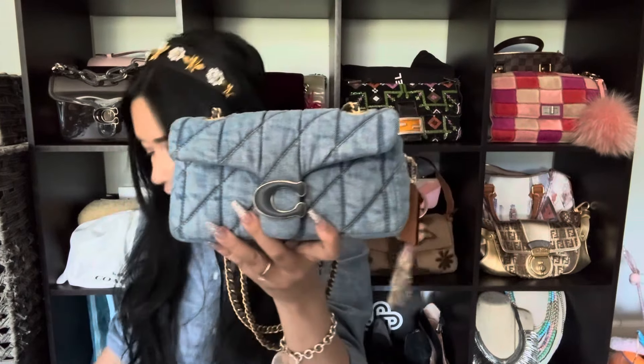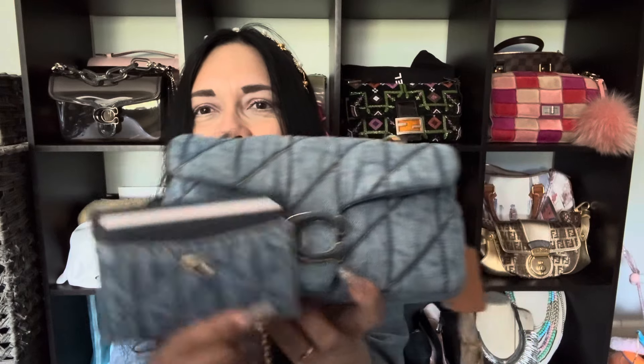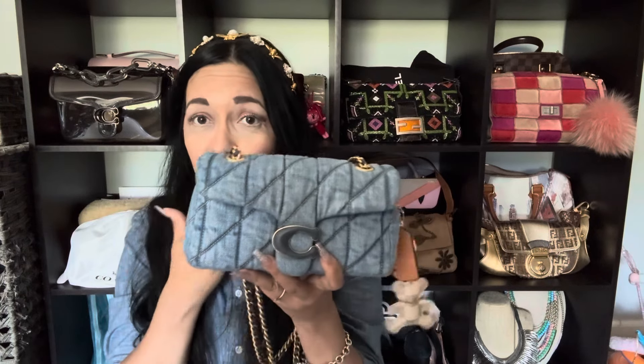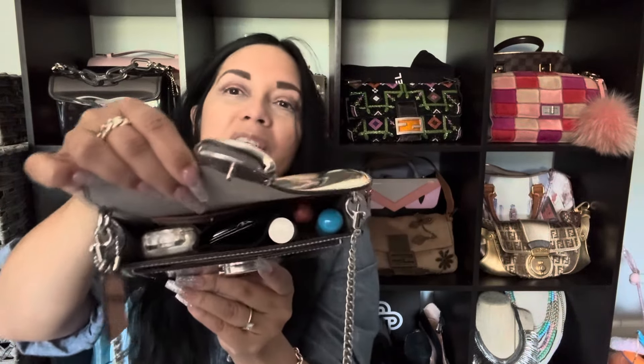Let me try to close this — I don't know why this bag won't close because I don't really have anything in it. What's in here? Nothing. What's in the front pocket? Oh, I have a few bills in there. So there it is — look at this, can we talk about this? How cute is it? Oh my goodness. I can't wait to use it. I don't have all my stuff here that I can normally fit in this bag because the past couple days I switched from the denim tabby to this little thing. I have the cleaning cloth on the back pocket that came with it.